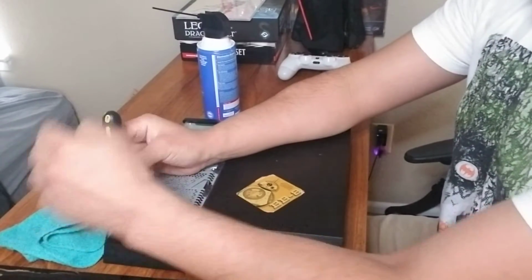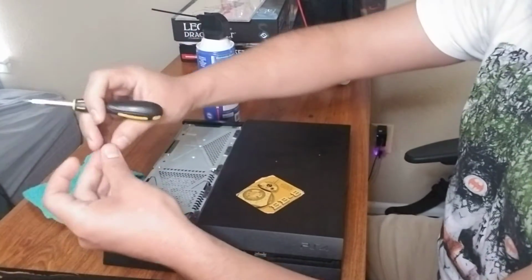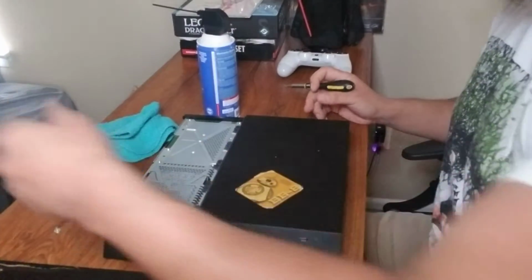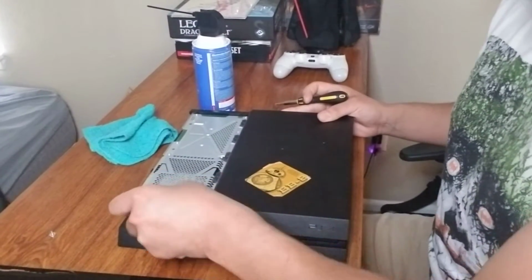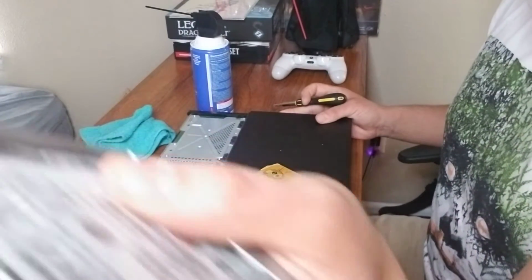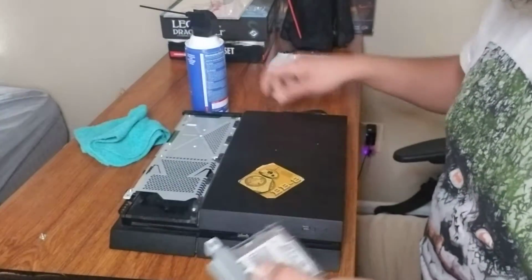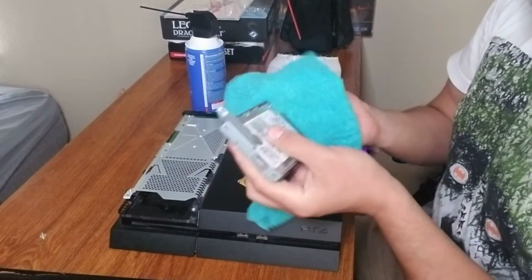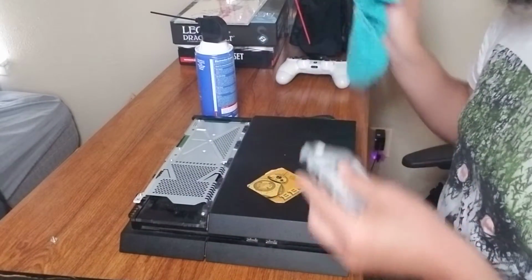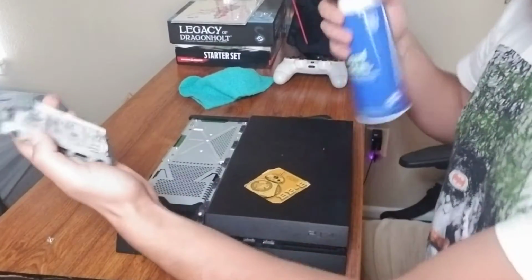These screws are not very tight, as I don't tighten them when I put them back in. I mean, I hand tighten, right? Just enough to get it done. Don't overdo it should the day come that you want to get back in here. So this is a bit stiff, but you just pull it out, and there's your hard drive. Sometimes this can also get very dirty, so definitely give it a rub down. Make sure you get off any dust that has collected here. If you're doing this for the first time, this area can be pretty dirty.